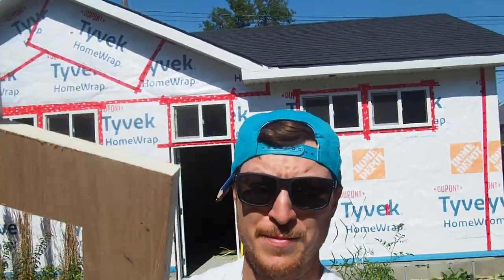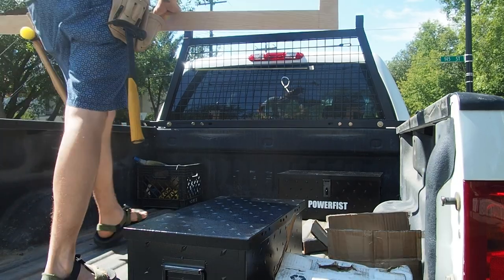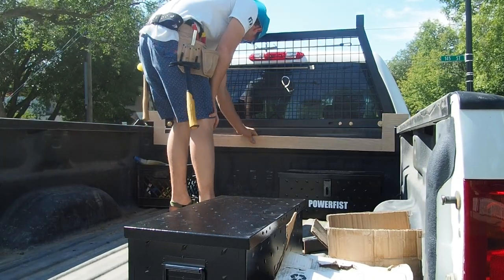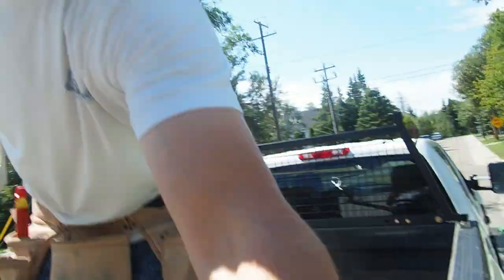That's our first framing member cut for this box. Let's go see if it fits before we build a whole bunch more. Fits like a glove. Alrighty, we need one more of these, then we can start actually building out this box.